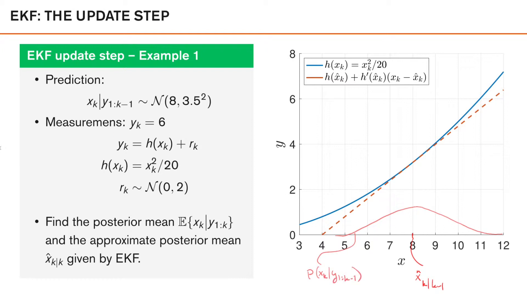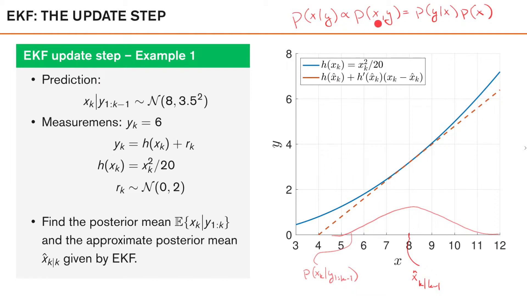In the EKF, the posterior density is approximated using the linear model rather than the non-linear model. To get the posterior, we use that the posterior is proportional to the joint via the product rule. We can first illustrate the joint density of x and y, then use this proportionality to get the posterior when we fix y equal to 6 as our measurement. The joint is easiest to illustrate by considering the uncertainty in y for a fixed x using the measurement model.